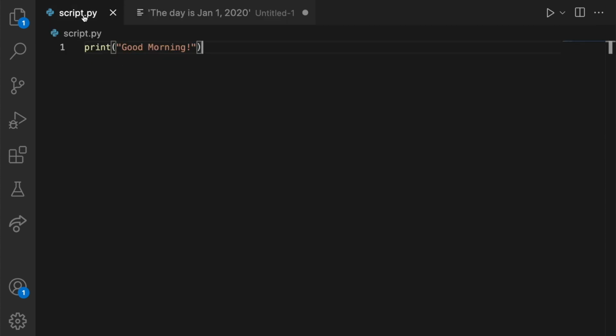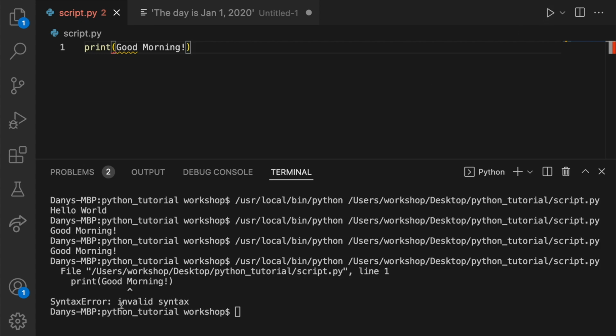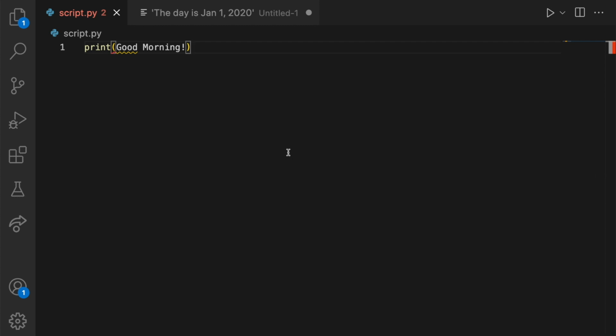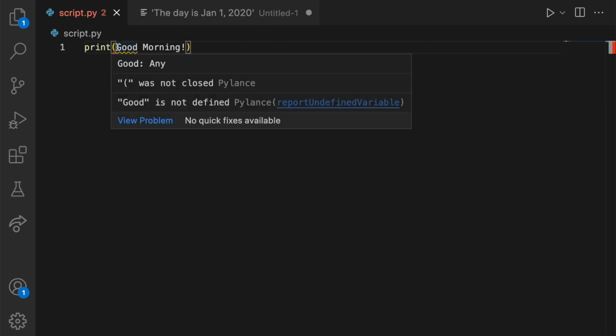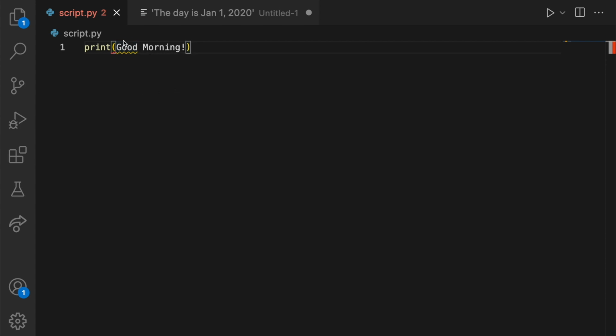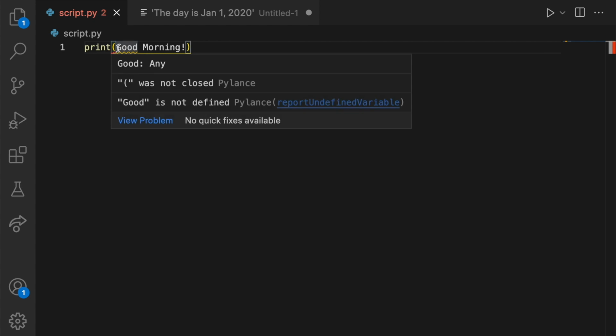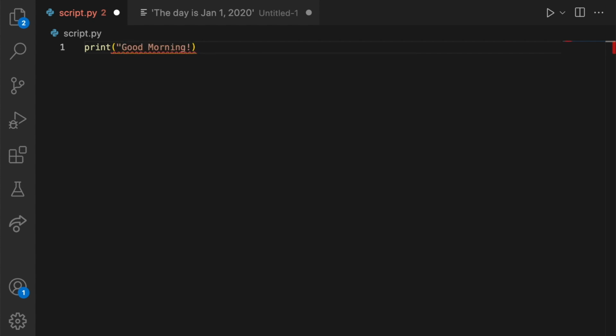Because if you don't include them, so watch this. If I were to remove the quotation marks, Python is going to throw an error. Okay? It says invalid syntax. Now we'll see why it says that. But for the time being, let's just make sure that whenever you want to have a message, if you ever want to write a sequence of alphanumeric characters, you must start that sequence with quotation marks.